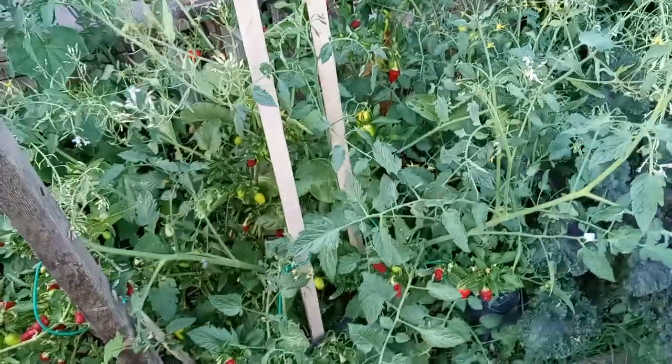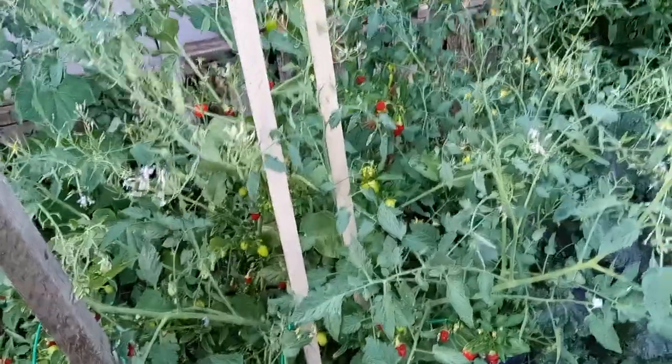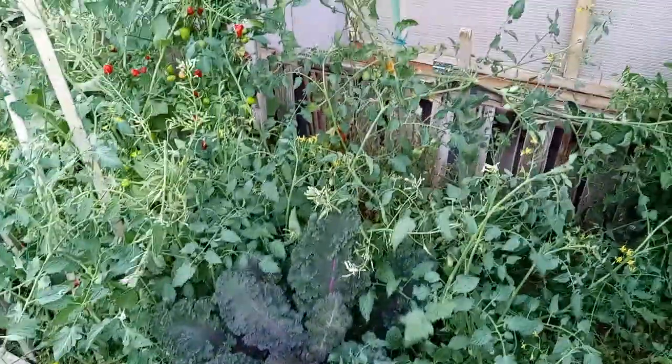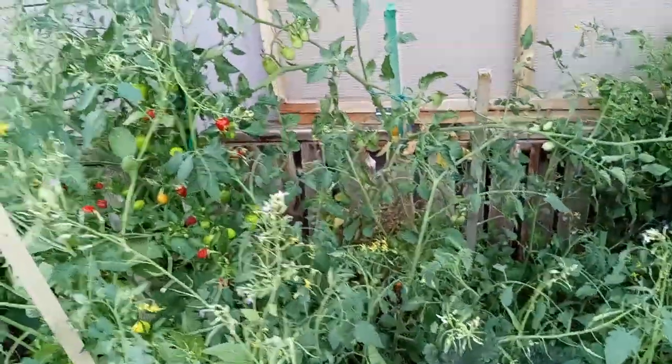But tonight in our video — and you're going to have to excuse the wind you're going to hear and probably see in the video — we're in a red flag warning tonight for 30 and 40 mile an hour wind gusts, but the video just can't wait. So here we've got a kale plant, and somewhere in here is another pepper plant, and it is dwarfed by this cherry tomato plant that is growing down in here, and that's actually going to be one of the focus points in tonight's video.